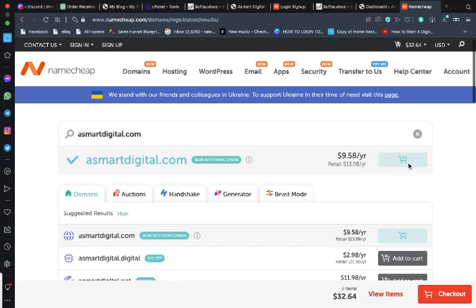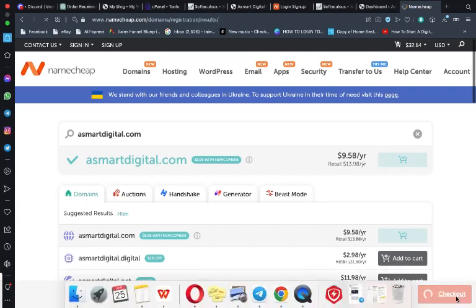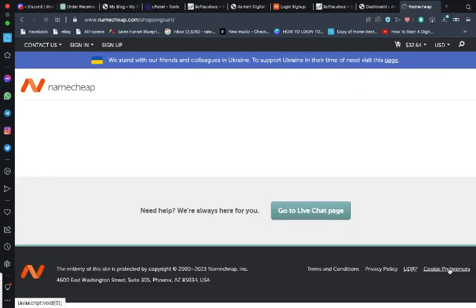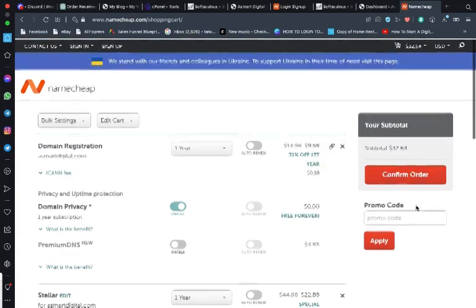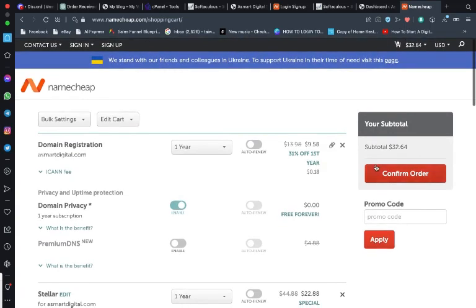Okay, let's assume that I want to buy this. I'll click on it and then click on checkout. So the first thing you have to do is to add it to cart. It is because I've used this to practice. That's why it just showed add to cart. But when I was recording it didn't show. The screen record didn't work.